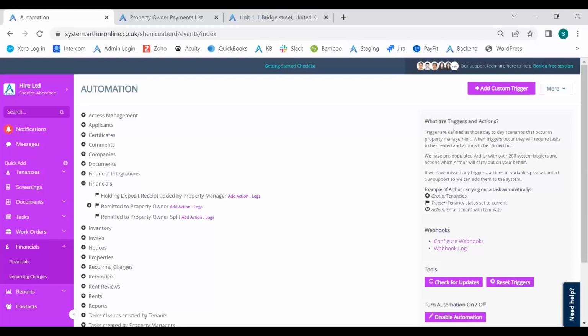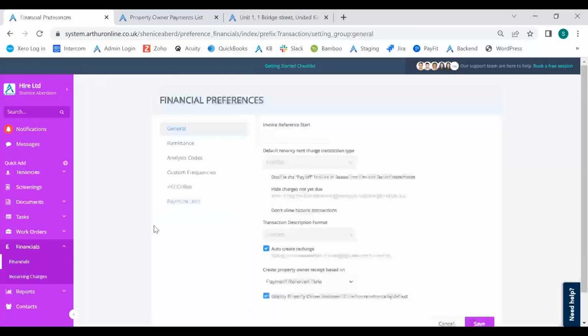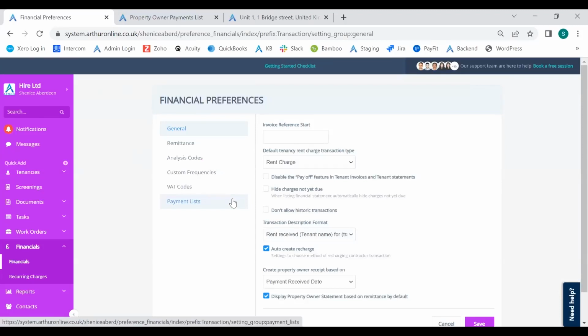Sorry about that. And can you template the email to the landlord when sending statements rather than having to type manually each time? Again, this is something that has been noted from quite a lot of people that use Arthur, quite a lot of our clients. What we are working on at the moment, you would have to have maybe your own Word document and just copy and paste it over every time. But what we are working on is in the preferences section, in financials, very soon, later on in the year. We want to add sort of like a template section for all of your contractor remittances, your landlord remittances, your tenant rent demands and so on. So you can have your own templates and you can choose a template. But for the meantime, at the moment, you don't have your own templates. You would essentially just have to copy and paste it every time.